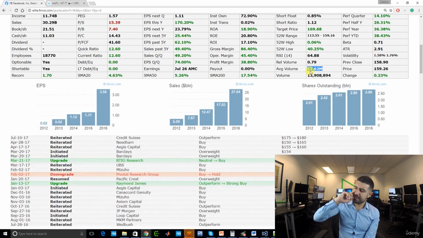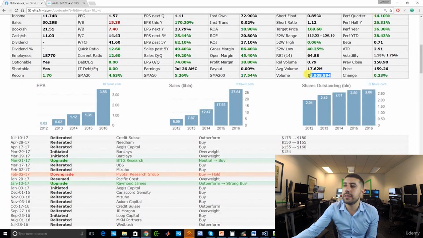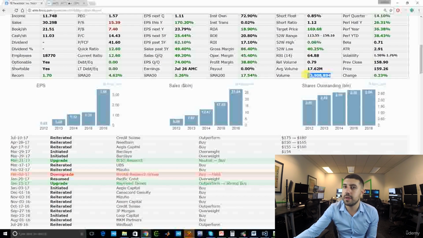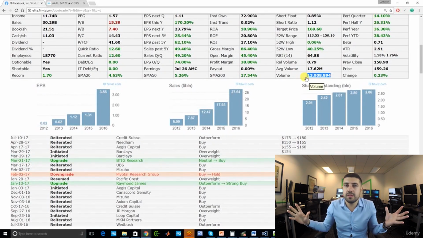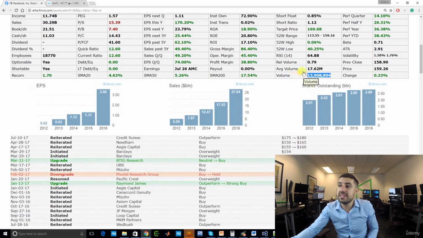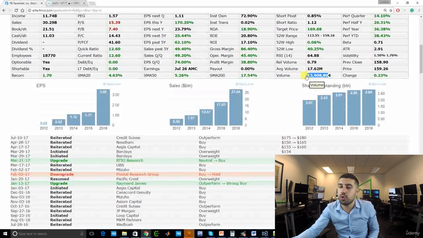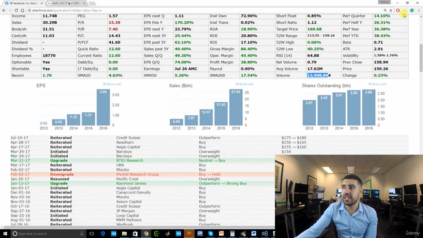So when I'm looking at high volume, is there a lot of volume to support a price movement? Well, what does a lot mean? Because if I'm looking at Facebook and Facebook did 13 million today, is that a lot or is it not a lot? I can't compare this volume to the 10,000 that I just saw of the other company, because the other company always trades about 30,000 and this one always trades about 17 million. So how can I say if this is a lot or not? By looking at what's called relative volume, okay? I'm going to tell you this right now: this is one of the most important things that you want to know about.